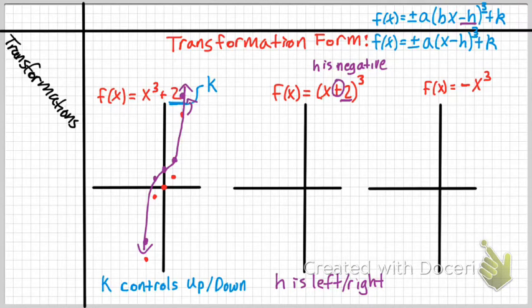I'm just going to ghost from my previous function that I just used. I start at 0, 0, and then I move all of my points to the left 2. So that is my new center point. Then we go to the right 1 and up 1 from there, and then to the right 2 and up 8 from there. Then to the left 1, down 1, and then to the left 2, down 8. All right, so that's going to be my new function there.